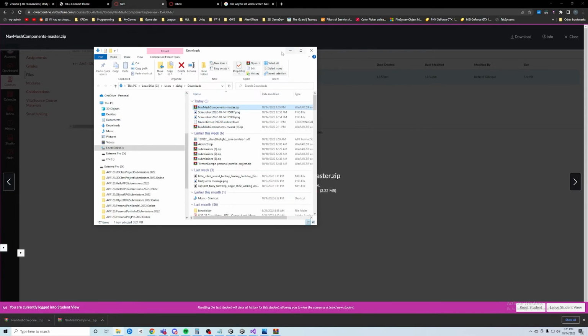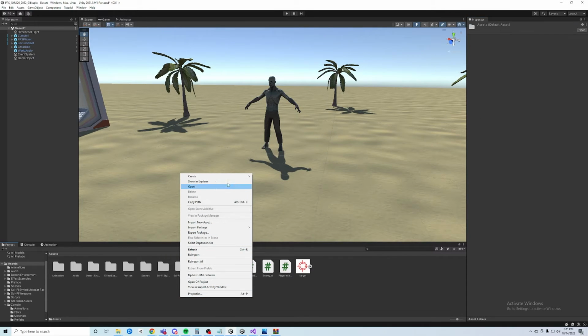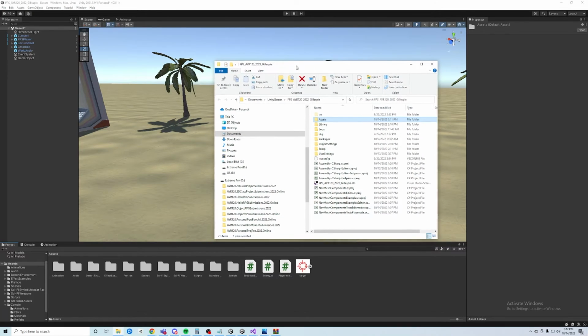A way to do that easily is if you go back to the project, and in the project pane where the assets are, in empty space, right click and click Show in Explorer. That will tell you where your files are in your file explorer. Mine's in Documents, Unity Games, and then this folder here.